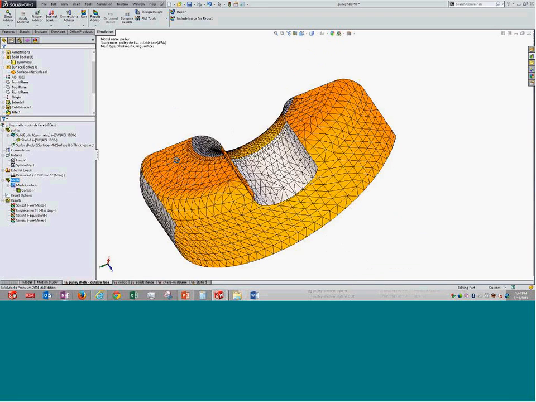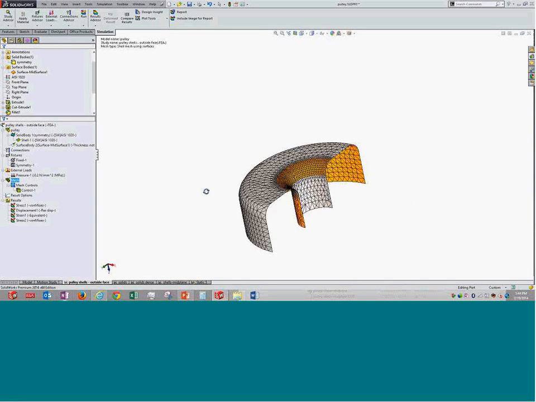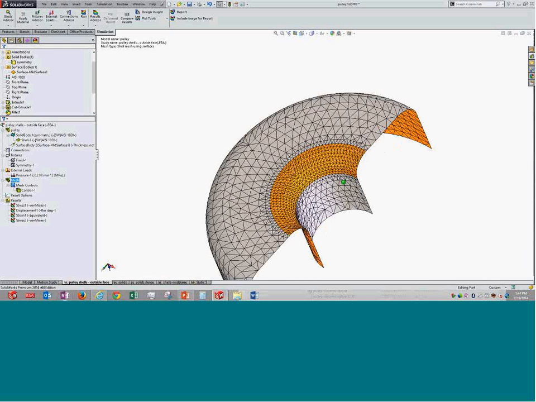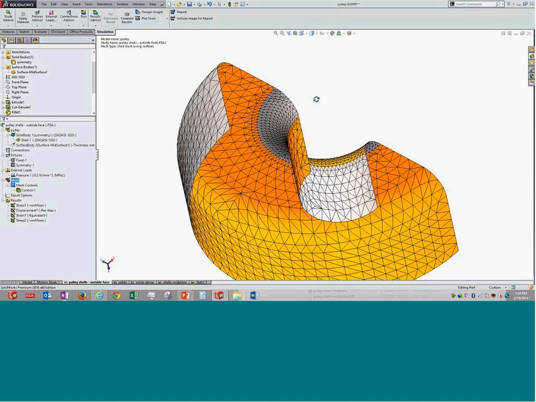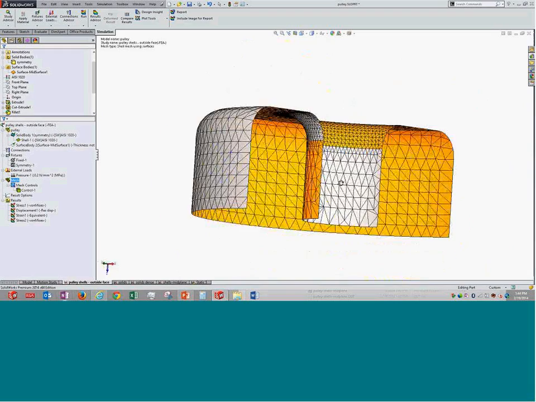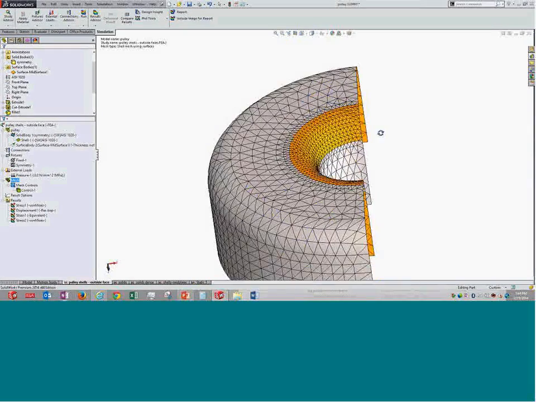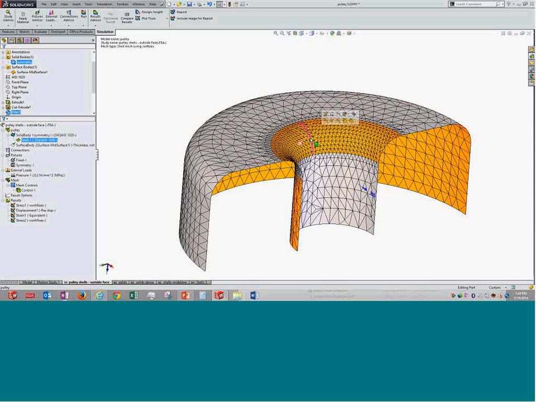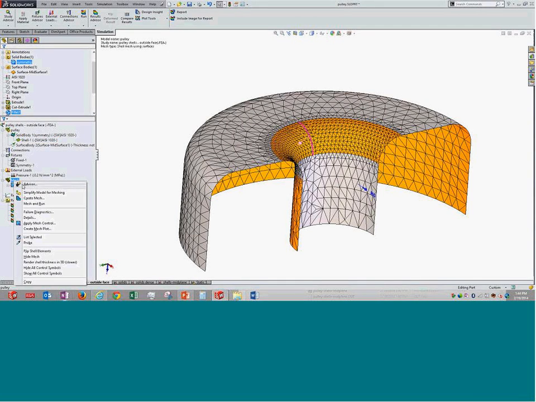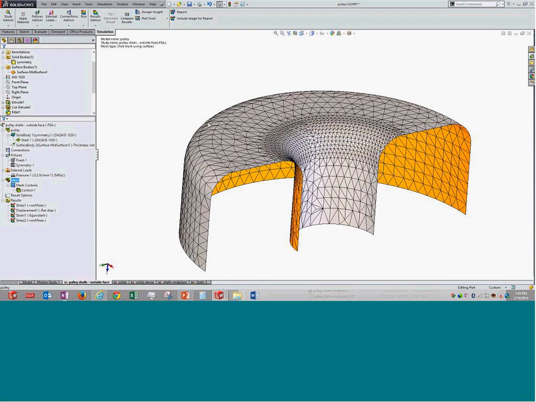But in desirable condition, we want to ensure that all the surfaces are of the same color and are aligned properly. So the requirement is that we select all those surfaces which are not aligned properly. Next, you can just right click on the mesh and flip them. On doing that, they'll flip and they look aligned properly.